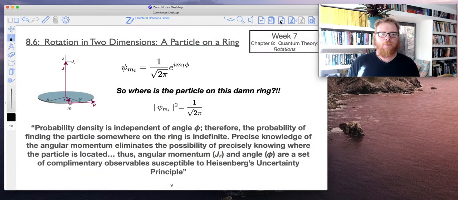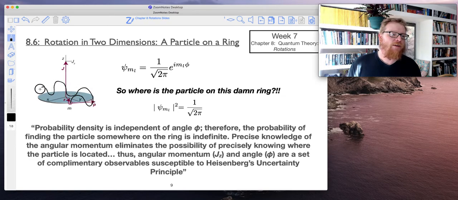And the last thing where I will leave off for this lecture, I'm going to go back to where we came. Okay, so where is the particle on this ring anyways? Can we say with arbitrary precision where it is? So we know this is the wave function, 1 over root 2 pi e to the i ml phi. Great. So this particle on a ring is going to look something like this, right? Where it's oscillating around. And if I drew this correctly, then I'll have a closed loop motion. Yeah, great. Something like that.